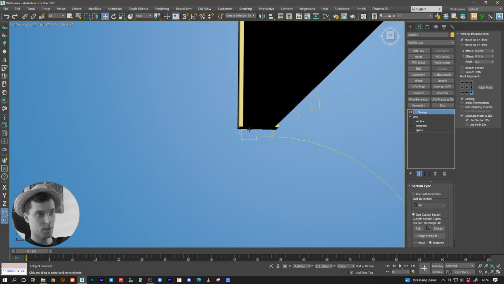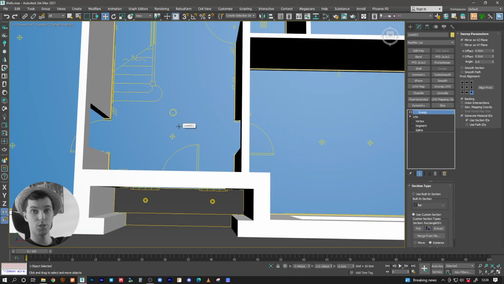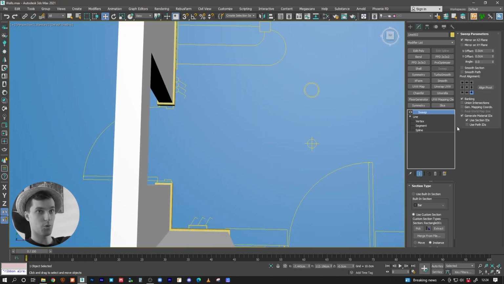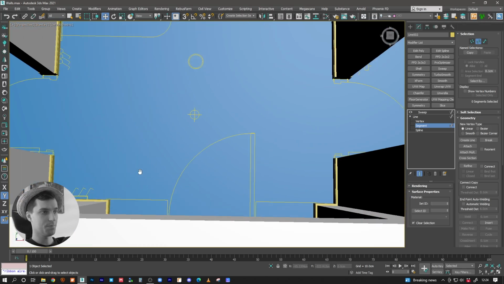So there you go. And I have the cuts there. That's going to be a door frame and the door itself. I'm going to be showing you guys later on how to model a door and how to rig it as well, just to ease up your pain opening the doors later on. So I'm just going to delete that spline there and that spline there, just to make this empty.